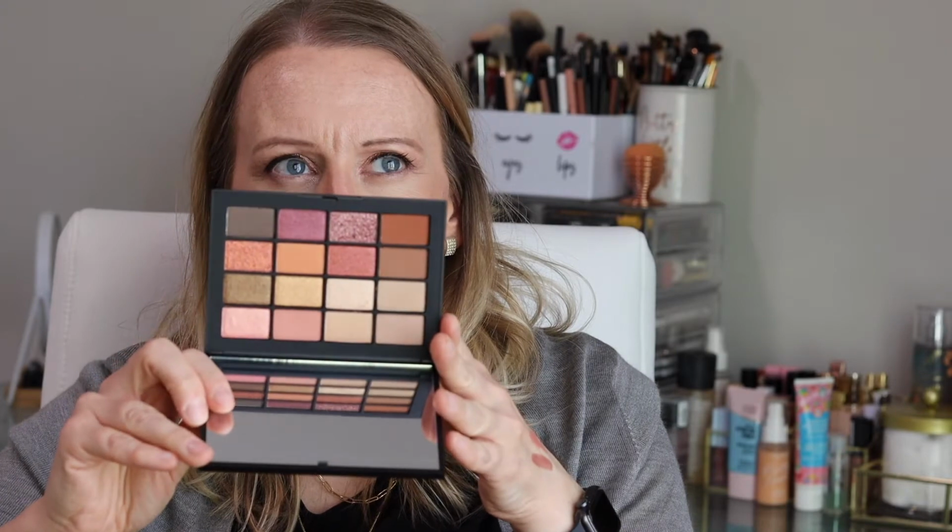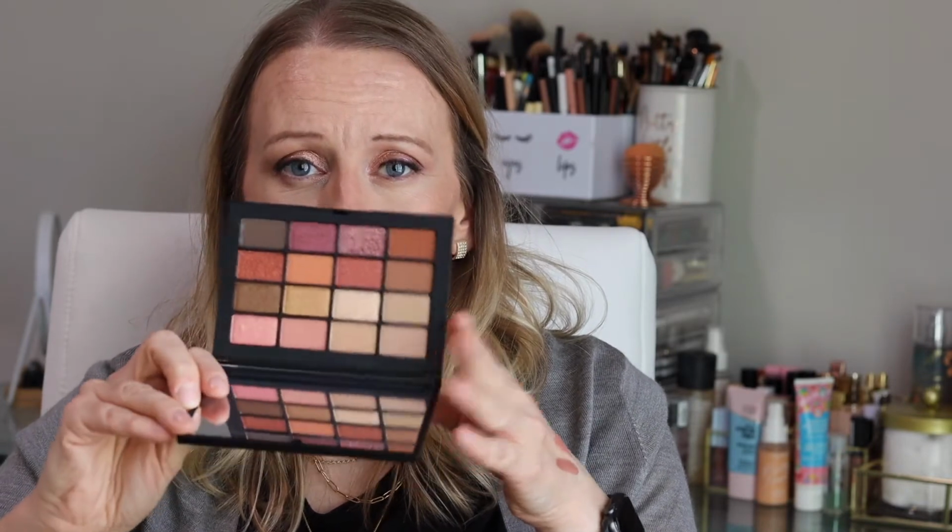This one, oh, I picked up the Nars Summer Unrated Eyeshadow Palette. I did hear some good reviews about it, and if it's anything like the Climax palette that I got in the fall, then I'm going to love this. Now I haven't touched it, haven't swatched it, nothing, but I will let you know. I'm probably going to do a separate review on that, with more thorough, in-depth thoughts.